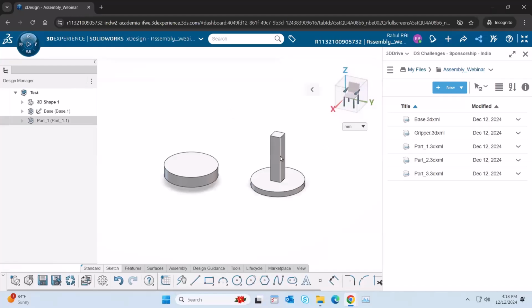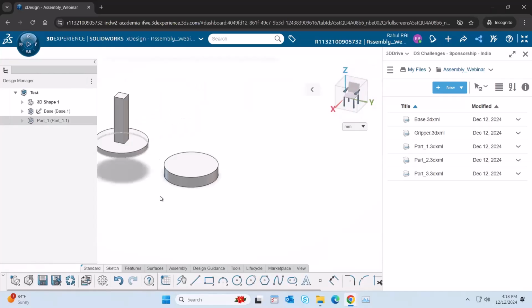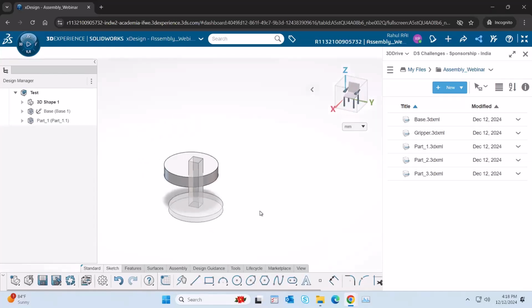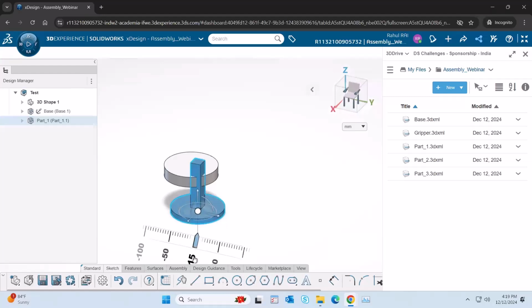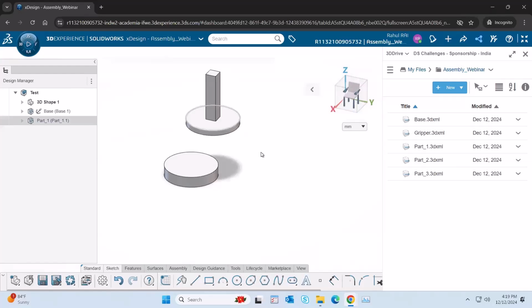Right now this one is placed at origin, but suppose it is placed somewhere else, how easily can you move the components? Just click on them and drag them. If you click and drag, you can move your component in the 3D space very easily. And if you want precise movements, you can select a part, this robot will appear, and then you can click on any axis, and then you can enter numbers also. Like suppose I want to move it by 20 mm, so now it is moved by 20 mm. So these things are possible.